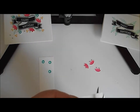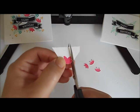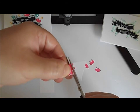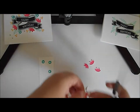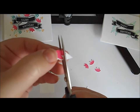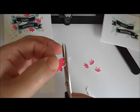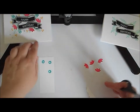The Stampin' Up paper snips are obviously super for this. The problem is I've only got short arms, so I'm cutting at arm's length. I can't see what I'm doing because I've got terrible eyesight as well, to keep it on the screen. If I'm going to keep on with videos, I might have to get a better video setup, I think. I'm doing this one very roughly, I'll warn you now, but I'm keeping just a faint, thin white border all the way around. Okay, I've done it really quick for you guys.